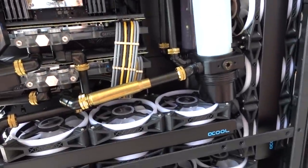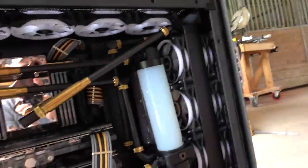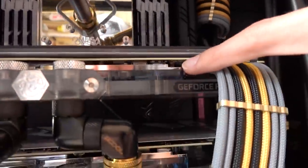Yep. And God, that is going to pump so much heat into my office. Yeah, your office will get hot after 30 minutes of playing Call of Duty. My AC bill is going to be high just getting all of this heat out of here. I have one of those, and it's an air-cooled one, and my room will get hot in 30 minutes. So, fun. Sweet.